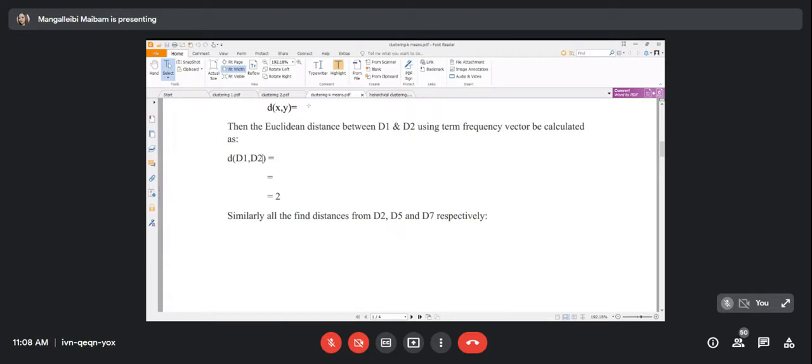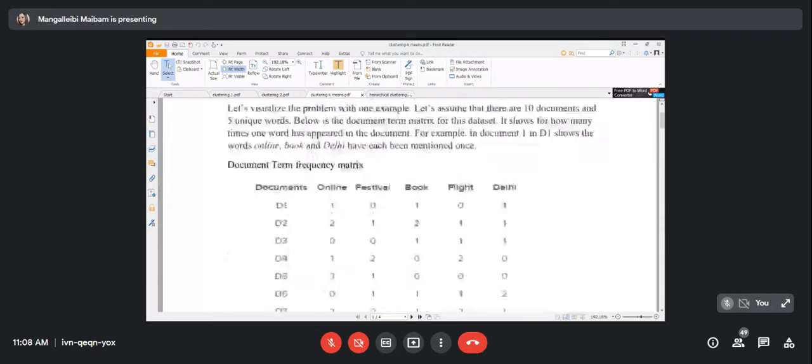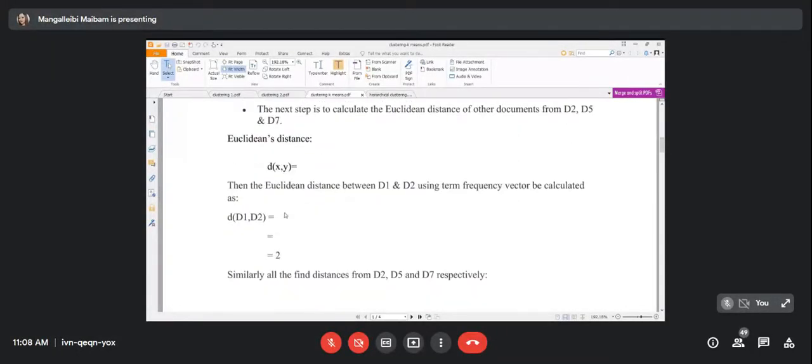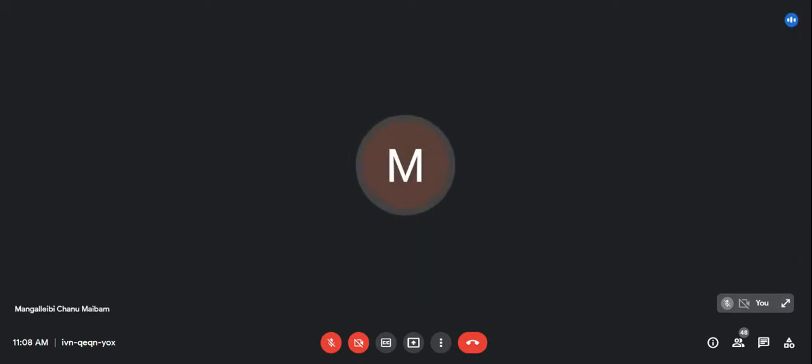Okay, the values are not seen here, so let me share another screen. I'll close this screen and share the same screen but with the calculation values. Here they have just shown the dxy; the formula and the distance calculation are not seen here. So I will close this and we'll share the calculation one.